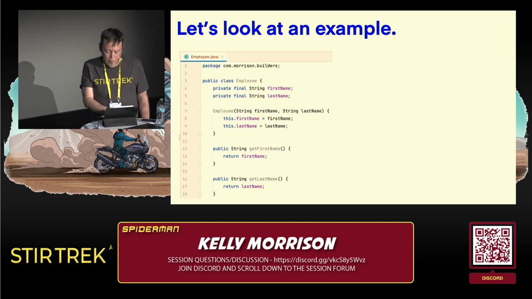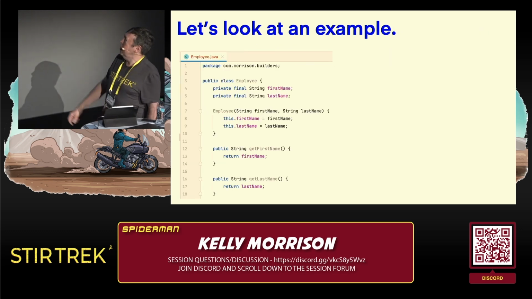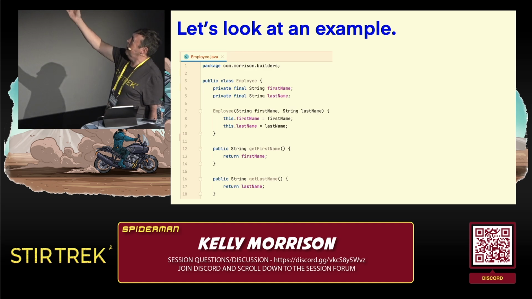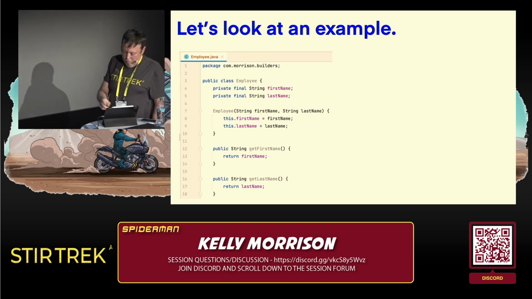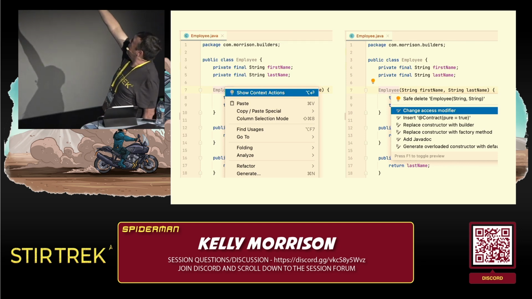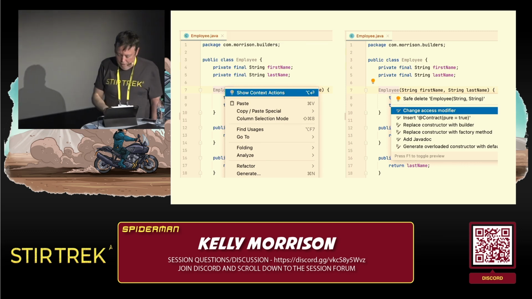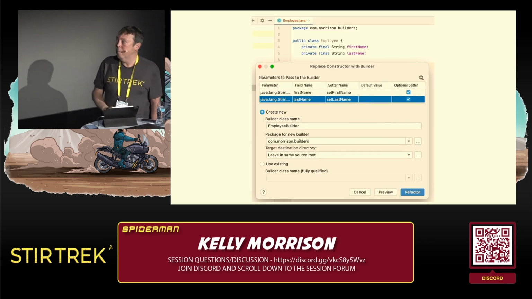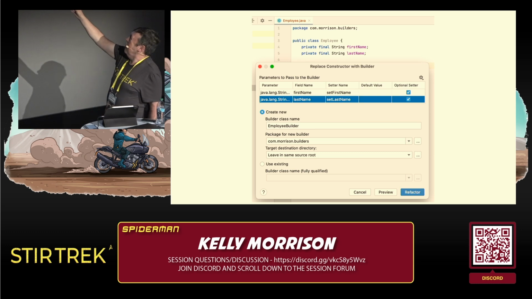It can actually generate builders for you, and it's pretty simple. What you do is you create a class, a class Employee, give it a couple final fields, and to create a builder for it, what you can do is right-click to get to show the context actions. One of the things in it, I've got the wrong thing highlighted there. If you go down 2, it says replace constructor with builder. If you select that method, you would think it creates the builder for you. No, it takes you to another dialog panel. But this one lets you, for example, change names of the setters. It gives you default values. There's a lot of other stuff for it. Usually I just click on through and hit refactor.